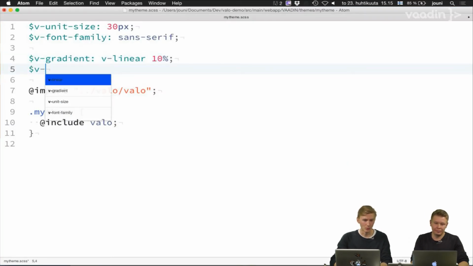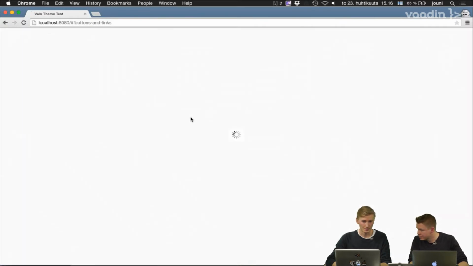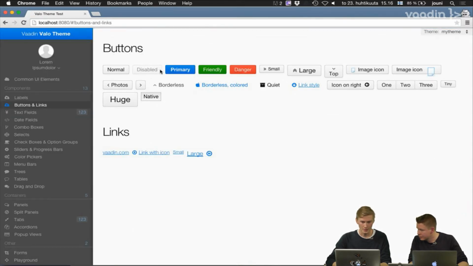And then there's the bevel, which is probably something very weird to many. So what that maps to is inset box shadows. Okay. So we could set that to false even, to get rid of all the bevels here. So now we're not having any kind of small highlights and shadows on the button borders there. Yeah.